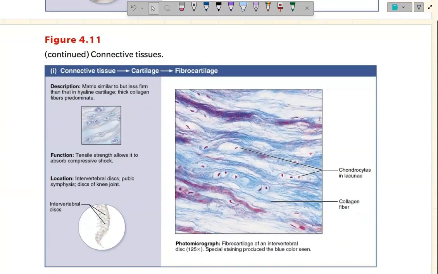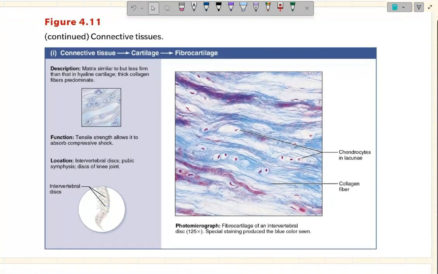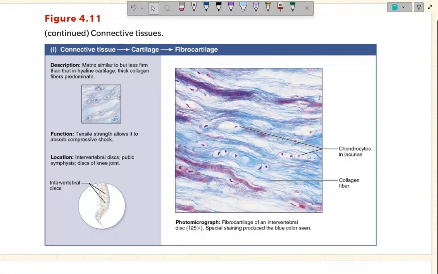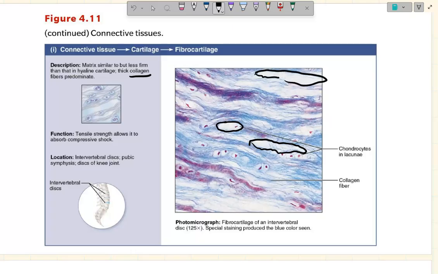Okay, last one here is fibrocartilage. Fibrocartilage has a large amount of collagen, so it has really thick collagen fibers. But we also see a lot more white spaces in fibrocartilage. This will be important a little bit later on when we're trying to identify the three types between each other. So a ton of white spaces, which I feel is a very clear identifiable factor for fibrocartilage.